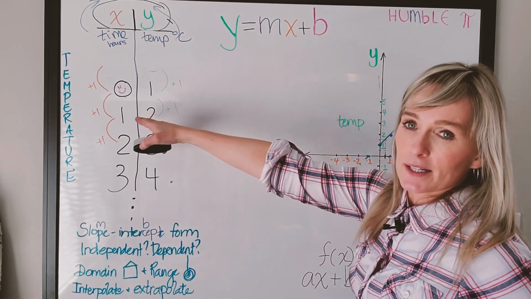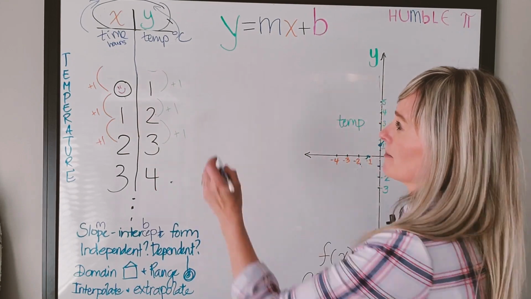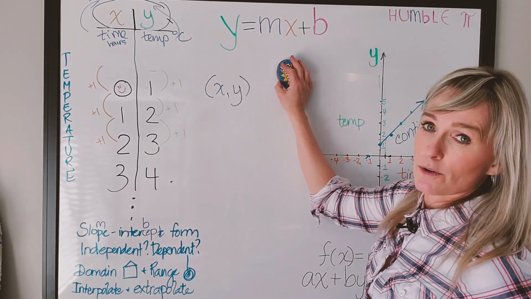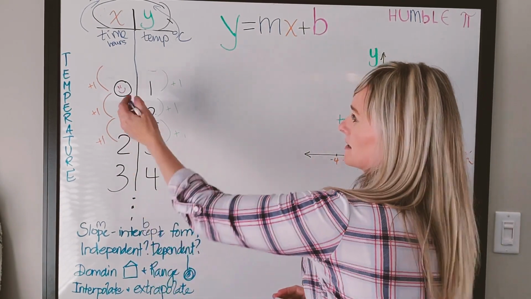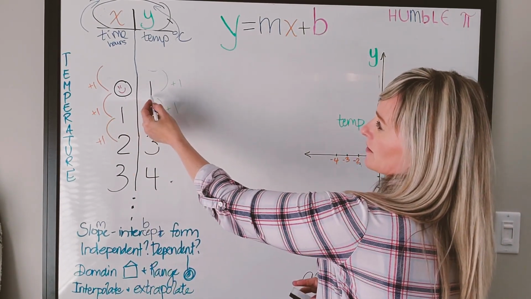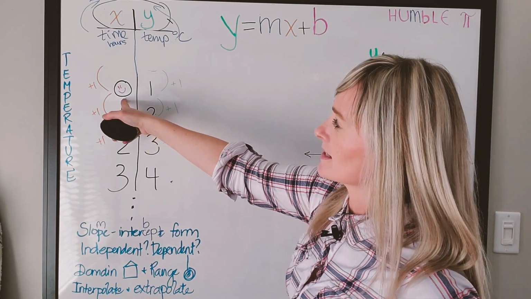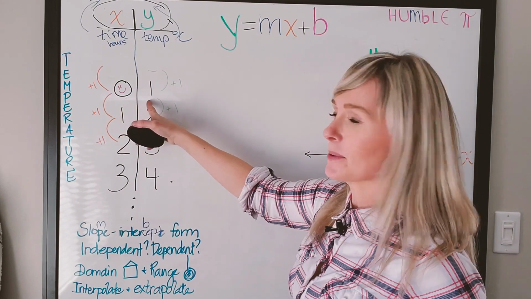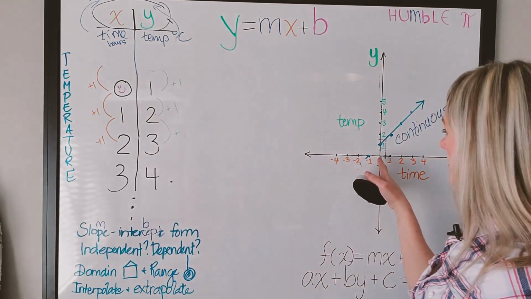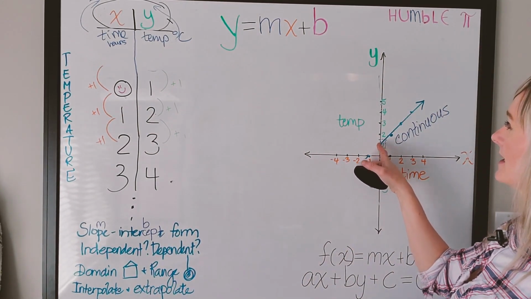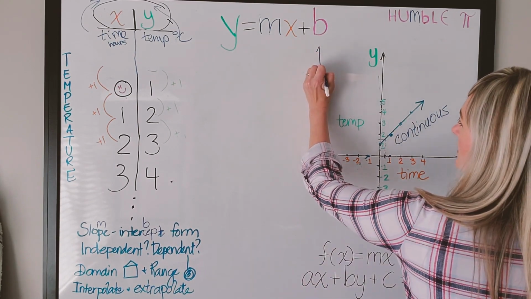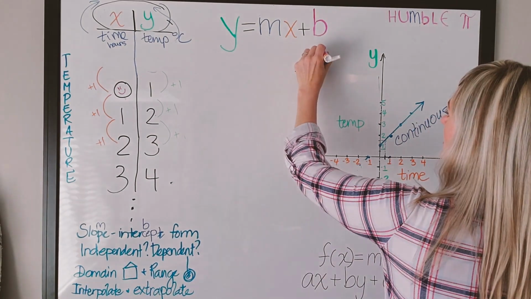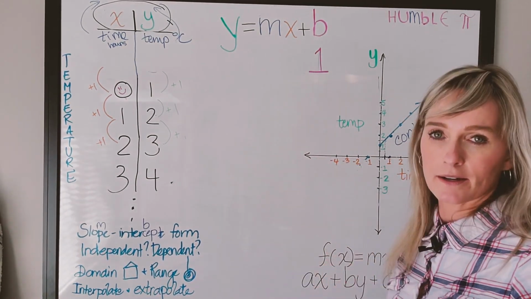Okay, so again, we're going to come back here to our ordered pairs. Remember, it's x, y with those brackets, which means the order matters. So our x value is 0 and our y value is 1. What does this mean? Well, in this case, it means our time is 0. So when we first start, the temperature is what? It's 1 degree. So we go over on our graph here, and where is the B, the beginning? It's 1. Actually, let's do that in pink because our brain loves to categorize things by color. So that is 1. Our B is 1.